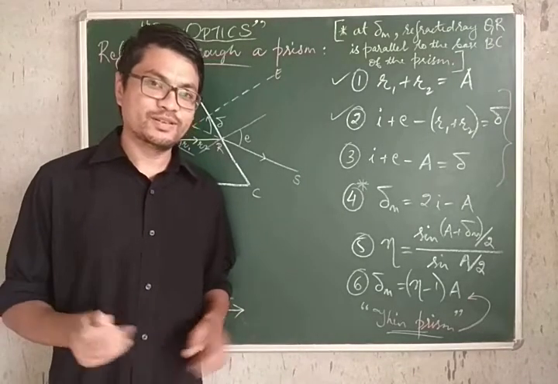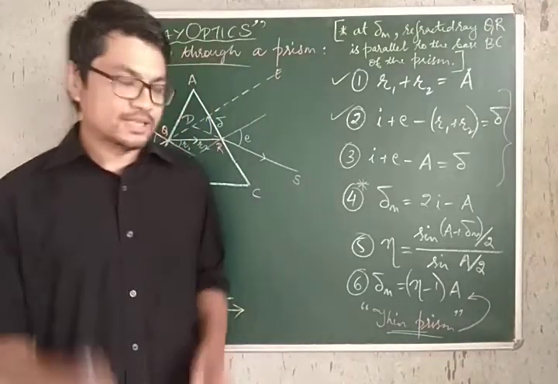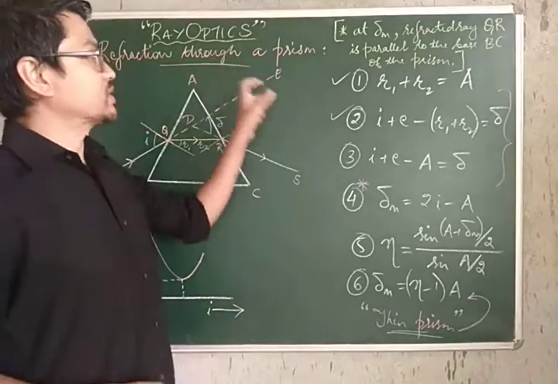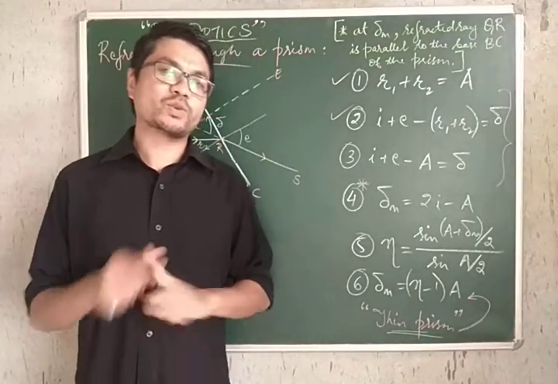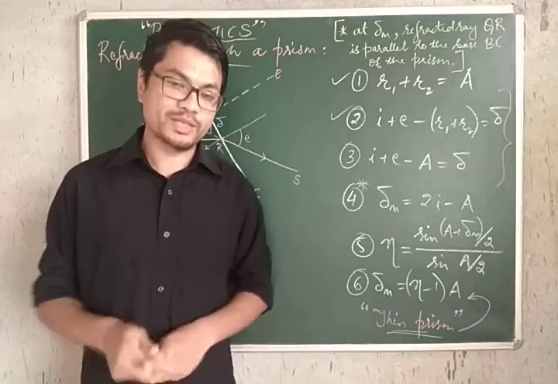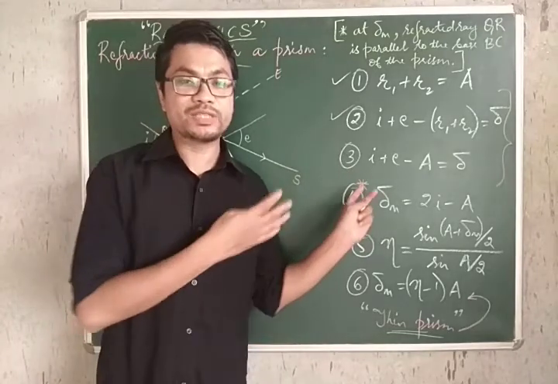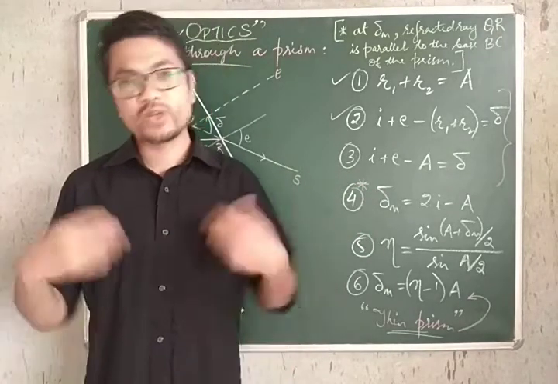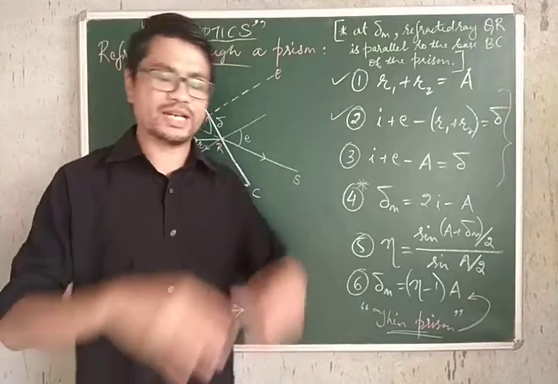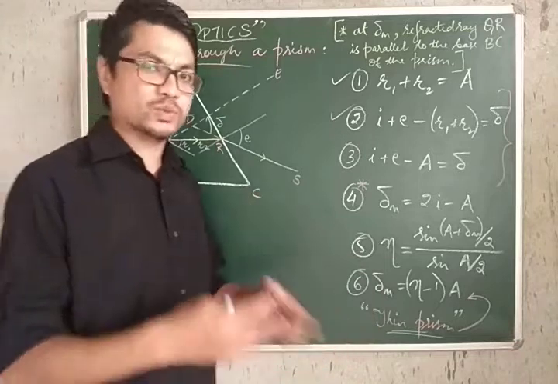Hello class 12. Starting with this video, we are going to start a portion of physics which is called optics. And like I've already told you, there are two branches of optics. One is called physical optics or wave optics, and the one that we have started with is geometrical optics, also called ray optics, wherein of course we are going to talk about reflection, refraction through whatever kind of a surface. We are going to talk about lenses, microscopes, telescopes.